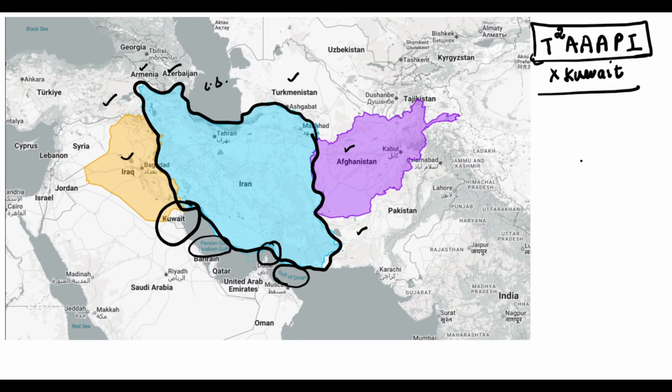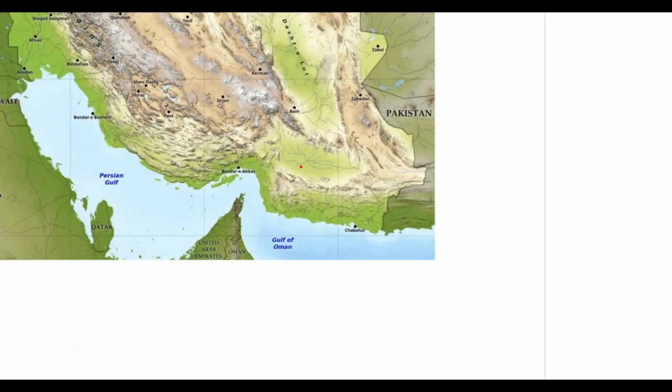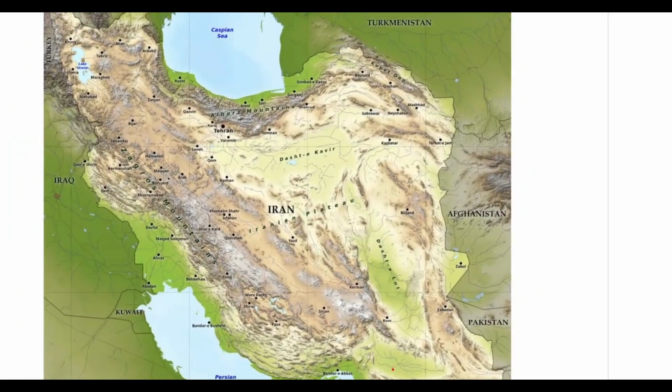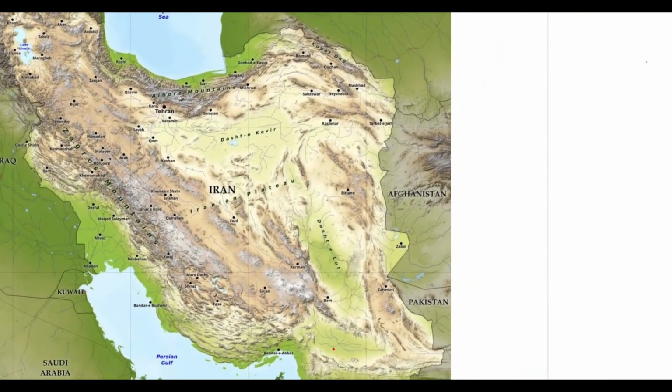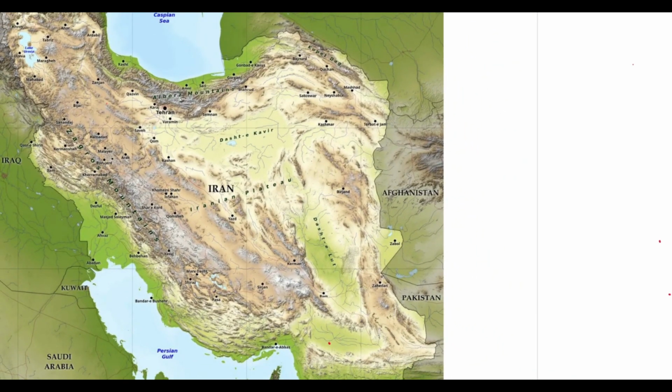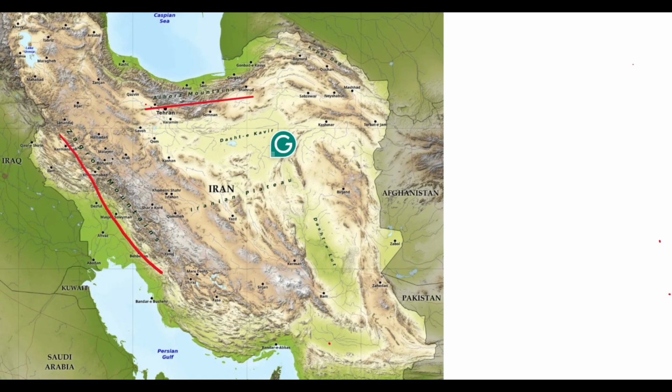The last thing to note in this map is the capital Tehran. And now we'll move on to a map that is much more complex than this map and has all the features that we'll discuss today. See, this is the map of Iran. In the north of Iran is the Alborz mountain. In the west and the southwest are the Zagros mountains. Here in the center is the Iranian plateau, and there is the Dasht-e Lut desert and the Dasht-e Kabir desert. These are the broad features of Iran.